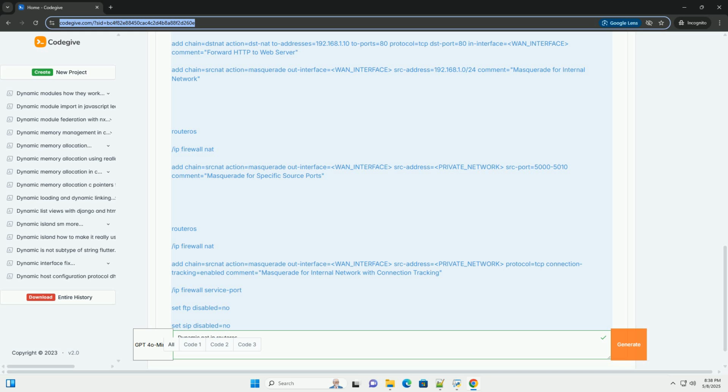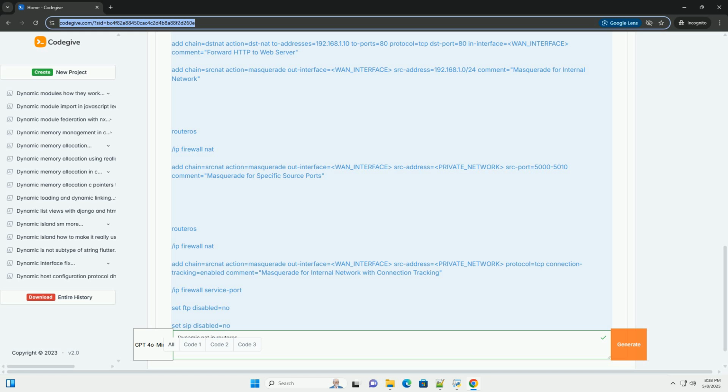Dynamic NAT adds a layer of security by hiding the internal IP addresses and network topology from the Internet. External devices cannot directly initiate connections to devices behind the NAT without specific port forwarding rules. Simplified network management. You only need to manage a single public IP address for your entire network. This simplifies configuration and troubleshooting.